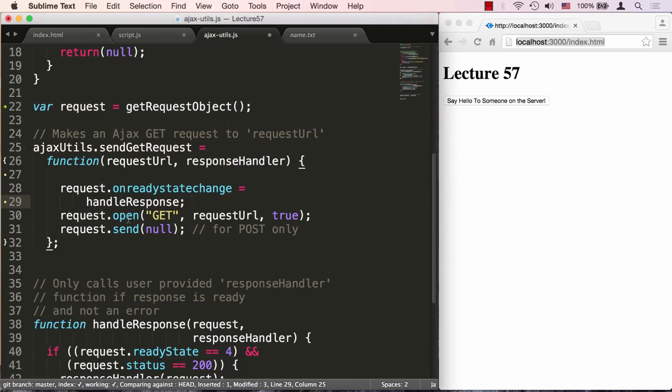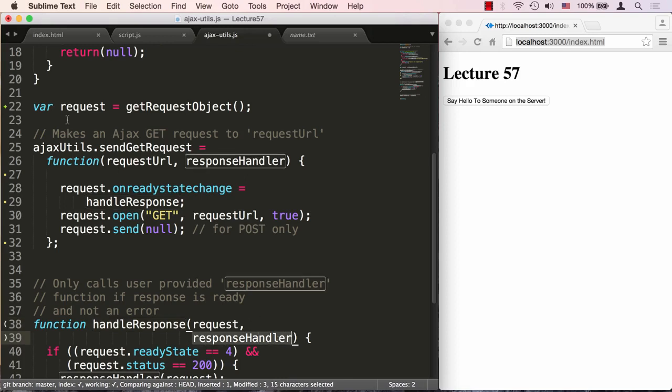What will happen now? Let's say somebody on the page clicks some button that invokes this send get request. This will go ahead and use the request that already has been gotten right here, which seems pretty good. We'll assign handle response to our onReadyStateChange, that's that function, and go ahead and make the request. The only thing is this handle response also really wants, at least in our case, the response handler function, and we're not passing that.